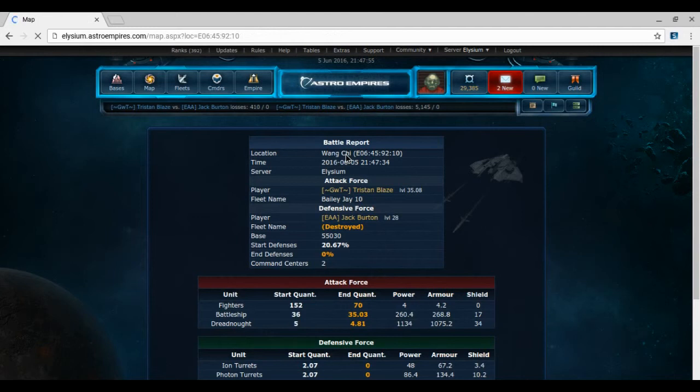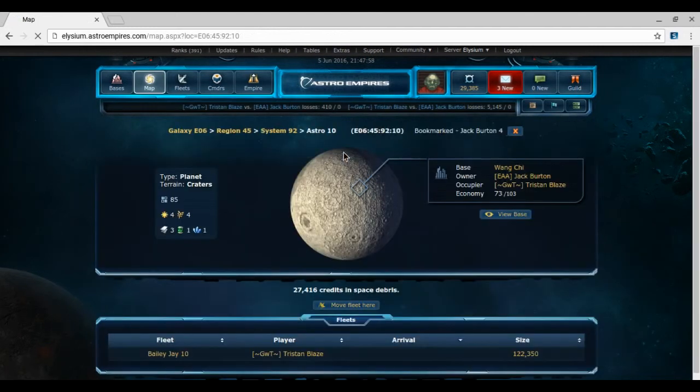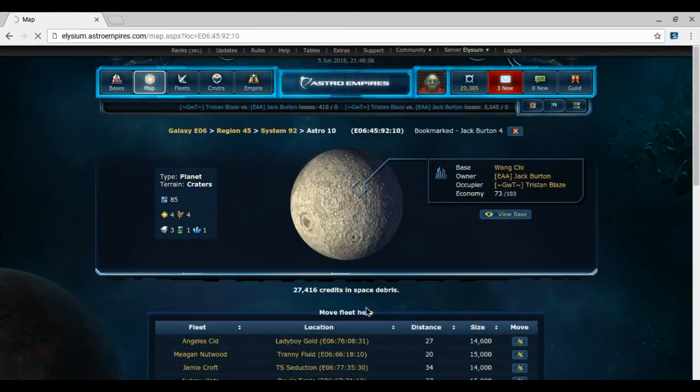Okay, so now we're going to go ahead and we're going to move. See, I got 900 recyclers now. I don't got 800 or 850 like last night. I got 900 now.